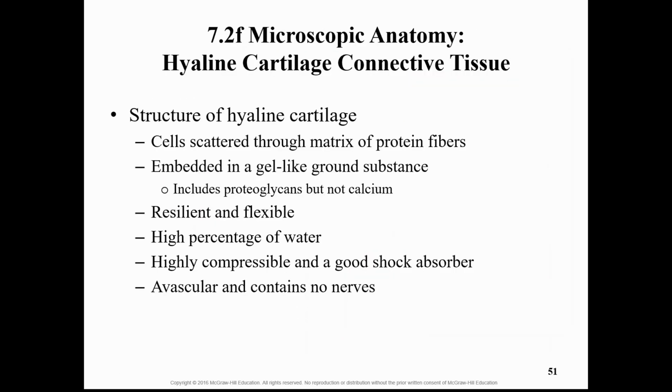Now let's step back a little bit and talk about cartilage again for a few minutes. We have to do that because the way we make long bones is we're going to make a hyaline cartilage model of the bone, and then we're going to replace that with osseous tissue. Cartilage is a type of connective tissue. We have our living cells in a non-living matrix. Cartilage is resilient, it's flexible, and specifically for these long bones, we're going to use hyaline cartilage. It's hard, it's dense, it's a really good shock absorber, but it is avascular and does not contain nerve endings.